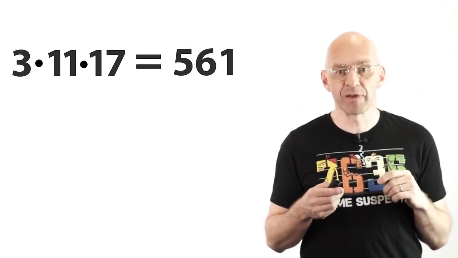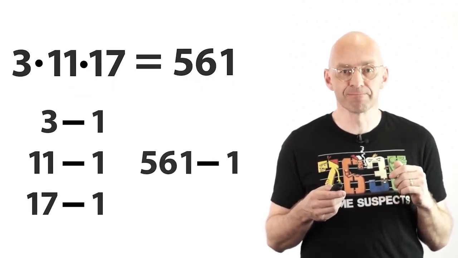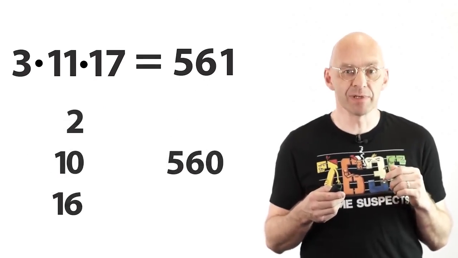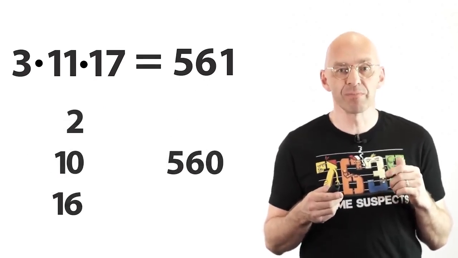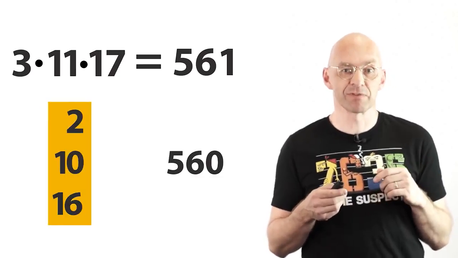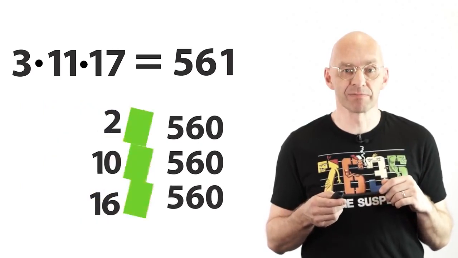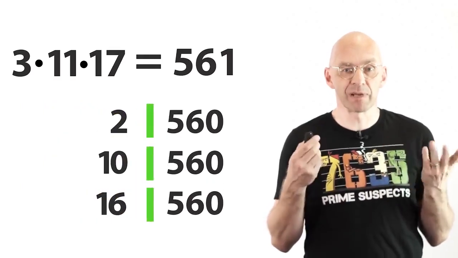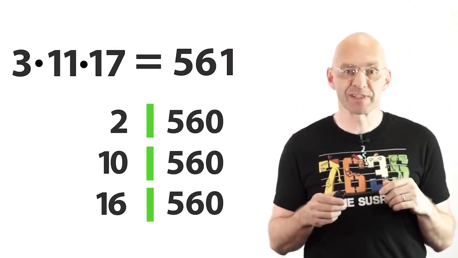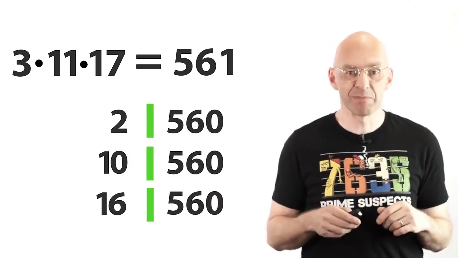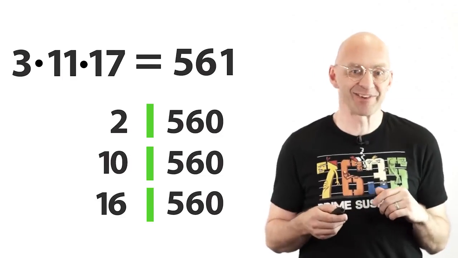Just subtract 1 from every one of the numbers inside. Okay. Then our number is a Carmichael number if and only if all the numbers on the left are different, and if they all divide the number on the right. So a number is a Carmichael number if none of its prime factors repeat, and if all its prime factors minus 1 divide the number minus 1. Pretty amazing characterization, isn't it? I love it.